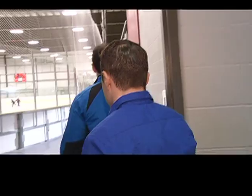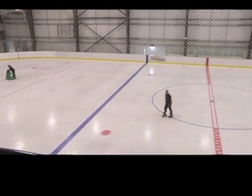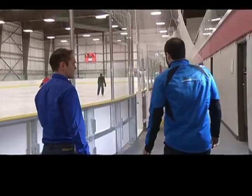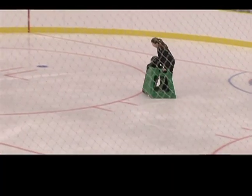This is an NHL-sized rink and they're out there right now, playing hockey, enjoying themselves. This is the real deal — you can't get a bigger ice surface in the world unless you go to Europe. This is the surface that Sidney Crosby, Evgeni Malkin, or Alexander Ovechkin plays on — NHL sized. And certainly what we have to say is the best ice in Wood Buffalo right now, because it's brand new.